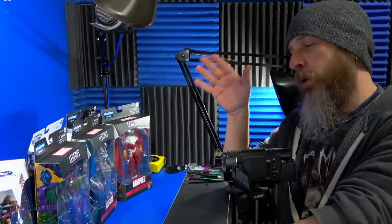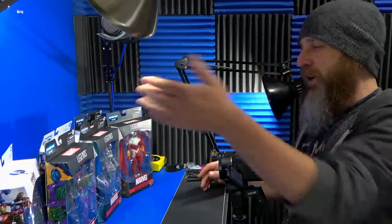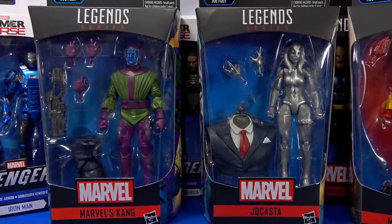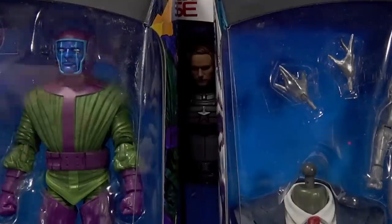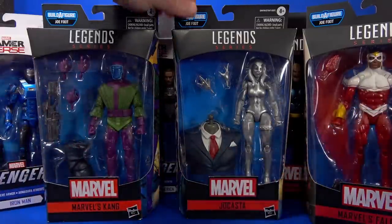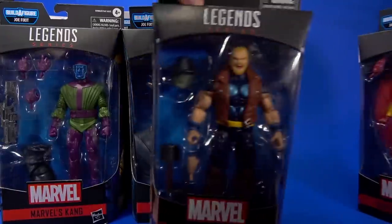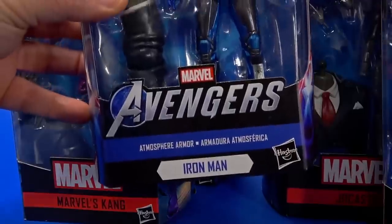I was just going to pick up Kang and Jocasta, and that's all I got off Amazon several weeks ago. But I saw the rest in store recently and thought, oh, that Iron Man in Fwoosh Blue. And I have Captain America on the shelf — do I need a Falcon? I do like the black costume on the Gamerverse Captain America a little bit better. And at that point I'm just a Thunderstrike away from building Fix-It. It is a slippery slope.